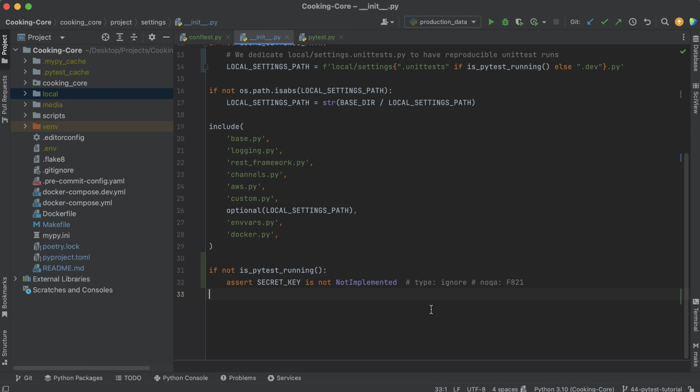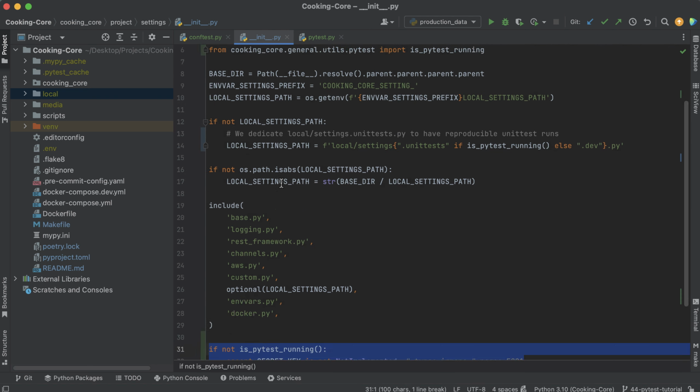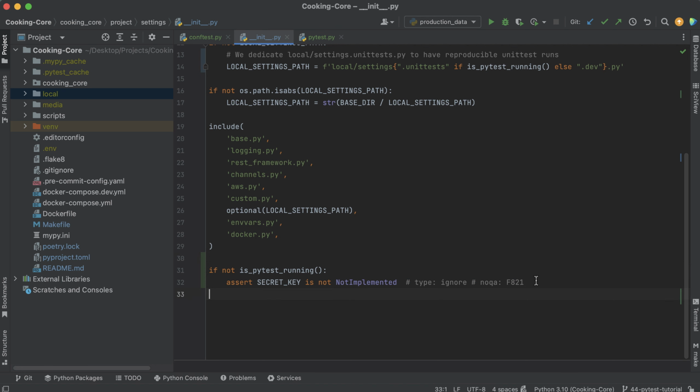However, check this out. Why is it that in Pytest we want to make sure that it's not implemented at this point right here? Because even in Pytest, I'm sure we need the Django secret key so a lot of things don't break. Well, the reason that in Pytest we want to make sure that a secret key hasn't already been set, and by the way, one of the reasons I want to do this, is that if I am in Pytest mode just running a bunch of tests and a secret key is set at this point, that means that I messed something up.